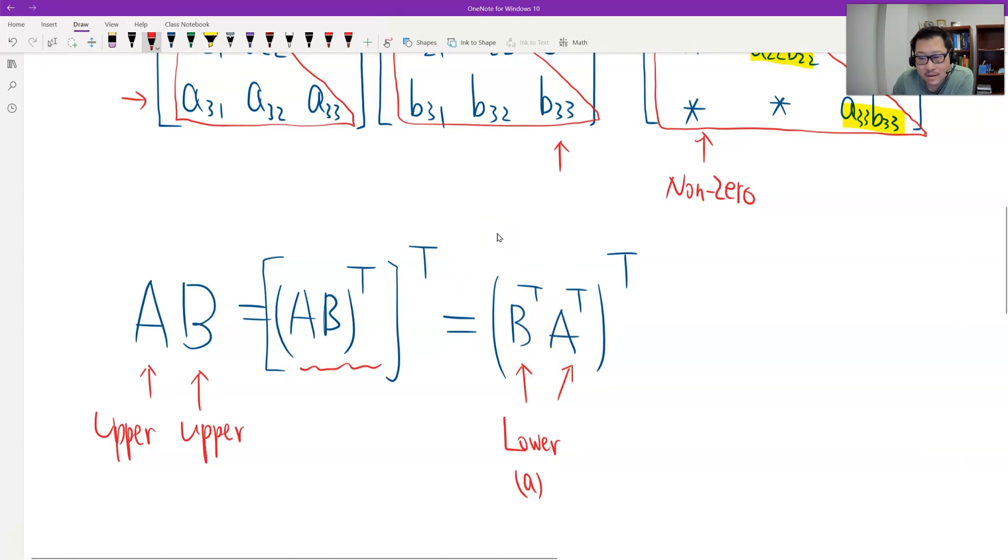let's see, what do we get? We get these two times together is a lower triangular matrix. And the transpose of a lower, okay, again from A, what do we get? So this should be a transpose of a lower is upper. Okay, so upper triangular matrix. That's the proof. Thank you.